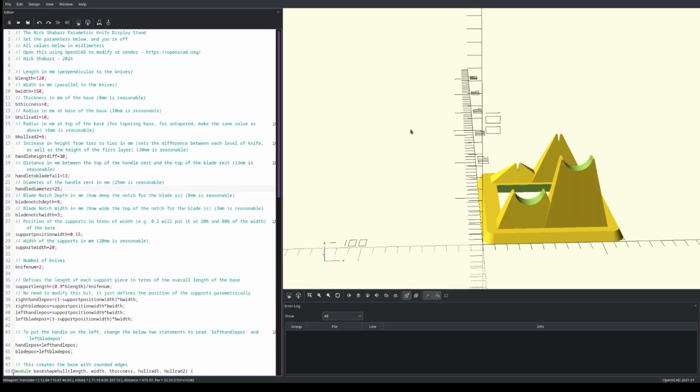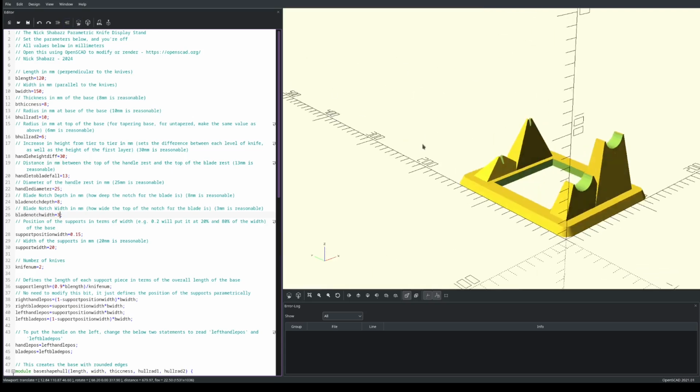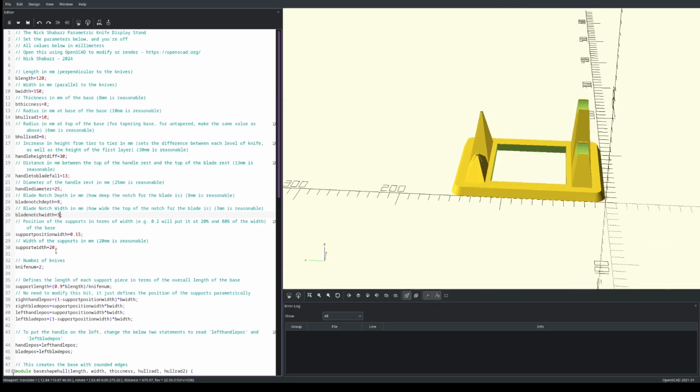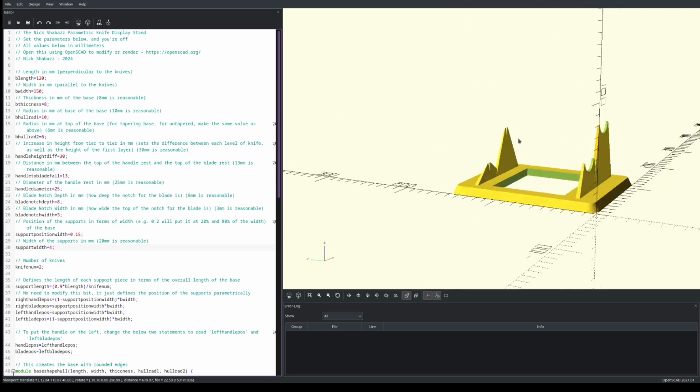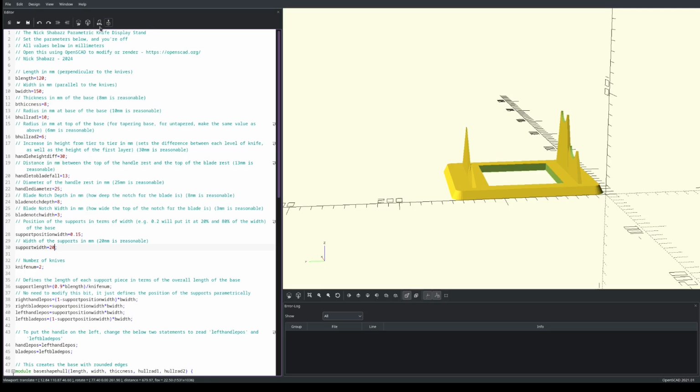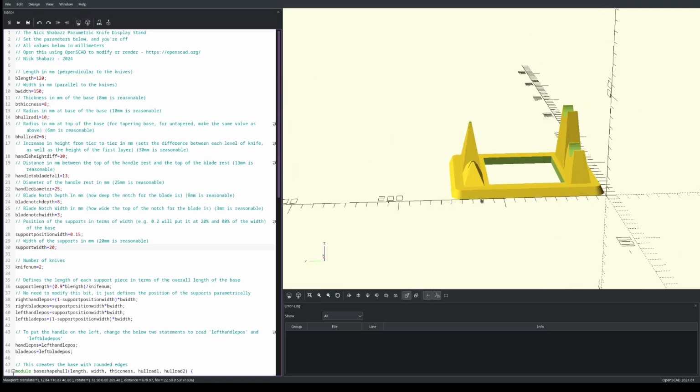The depth of the blade notch here is just the distance from here to here down at the bottom. Doesn't really need to change that much. The width of it could, if you have something that's incredibly thick behind the edge, you might tweak that out a little bit. But hopefully you don't, because oh my God, really? And then, of course, you can choose the position of these supports, and you can also choose the width of them. I've got them dialed to 20 because that's pretty aesthetic, but you can also make them a little bit thinner. You can make them real thin, but there's a point at which I don't know if I trust that with anything too heavy. But that's an option that you always have, to choose the width of that particular support.